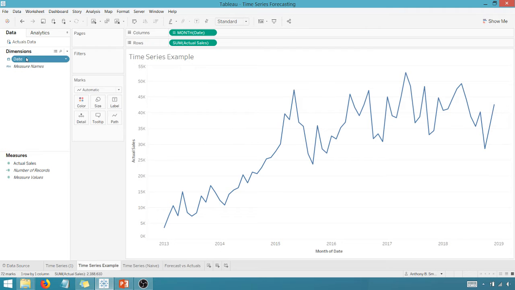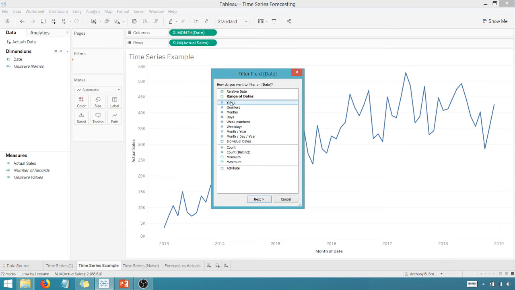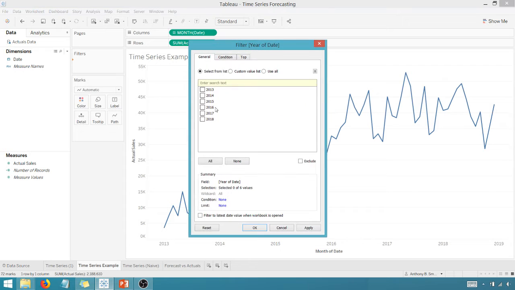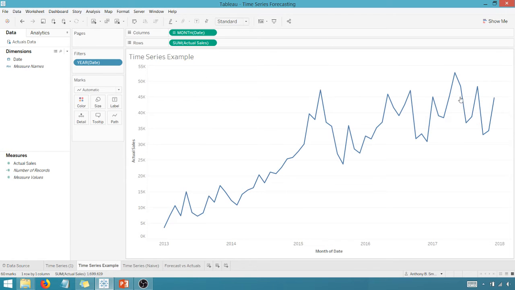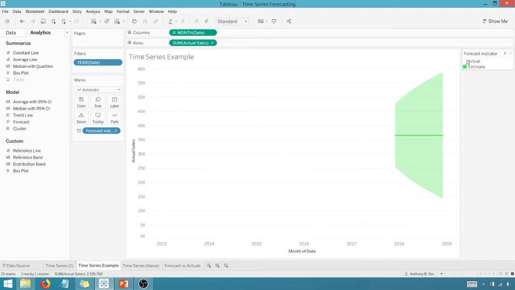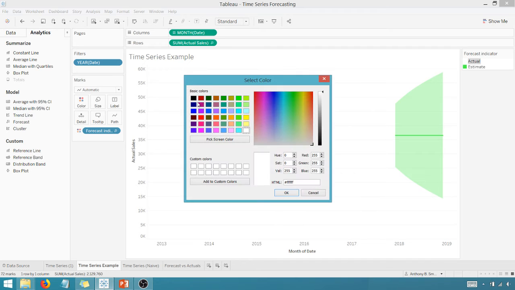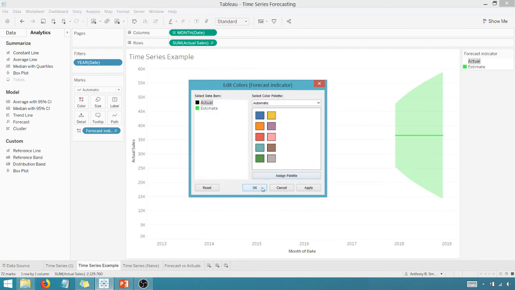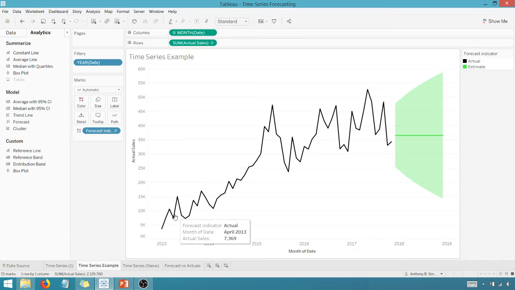I'm going to drag this out here, and I only want to look at 2013 through 2017. I want to exclude 2018. That's fine. All right, and we go to the analytics pane right here, and there's a forecast. We can simply drag that here. And okay, my colors are a little bit off, so I'm just going to change this to black real quick. That's fine. Say okay. You can see I've got my actuals, and you're wondering, what is this, right?